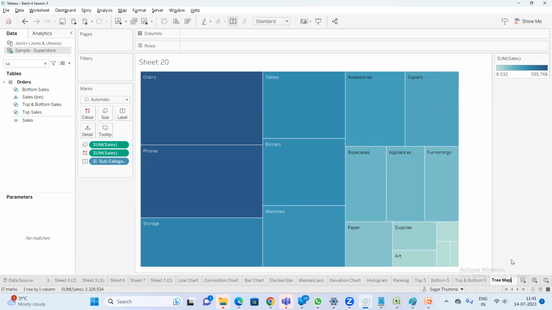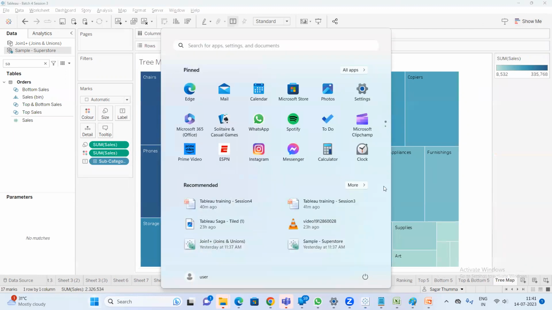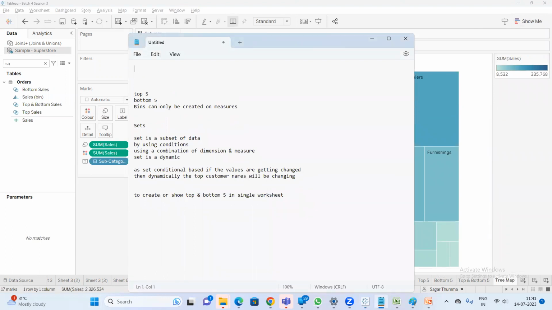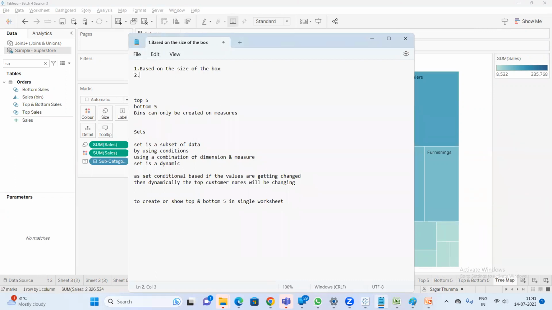In a tree map, what are the different ways of representation? There are three different ways it represents the data. One is the size of the box, from which we can identify the sales value. Another is the intensity of color.